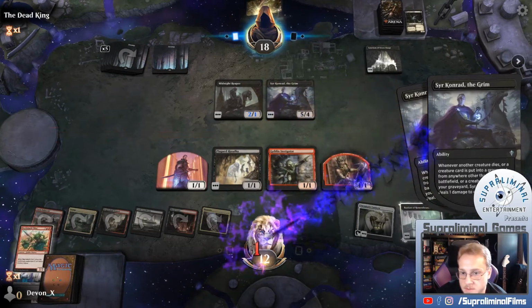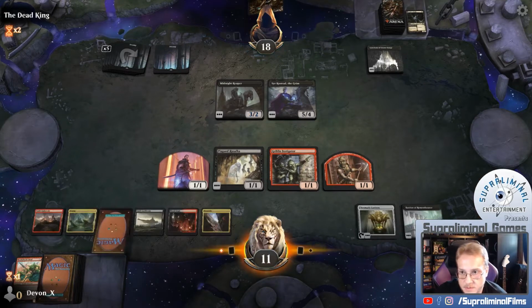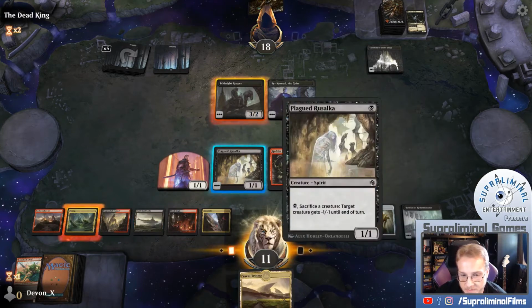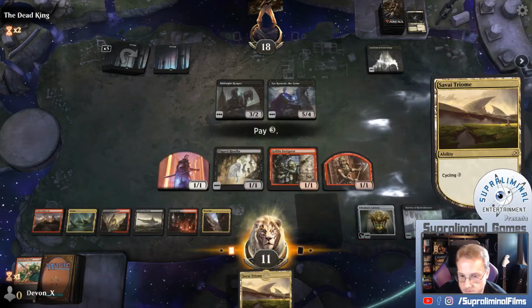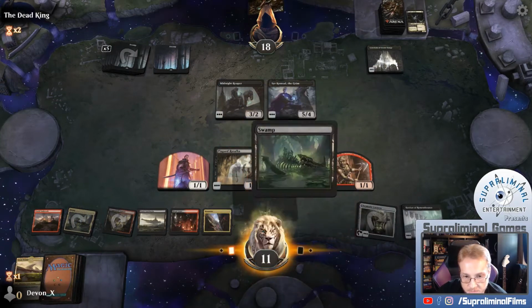Okay. So they're going to try to kill us with Sir Conrad triggers here. It's a bit of a tall order against our deck. See, we hit a Triumph. I don't love that. So we're going to have to cycle that. Drew a Swamp, which is real unfortunate. So we're going to play that.